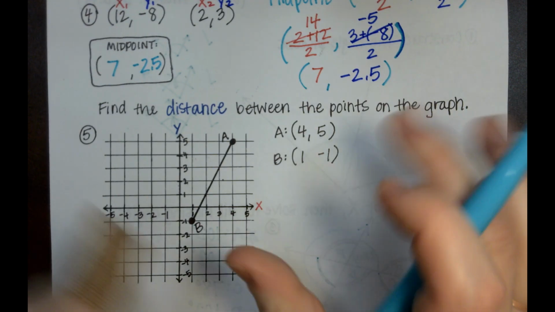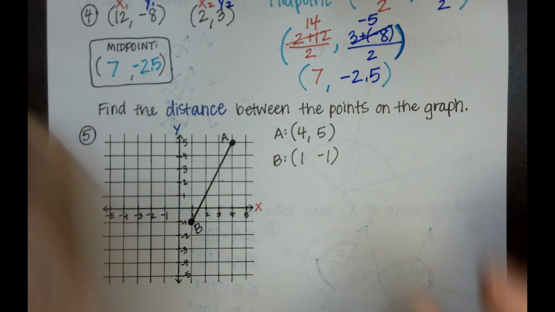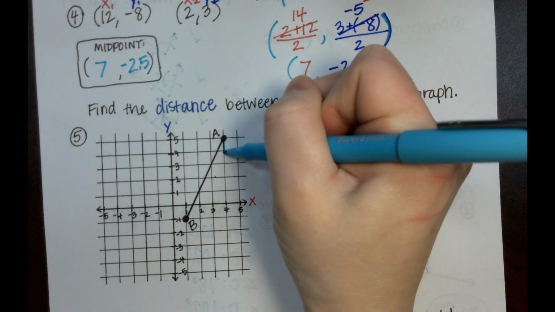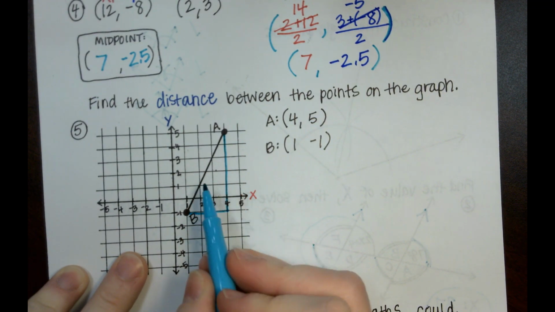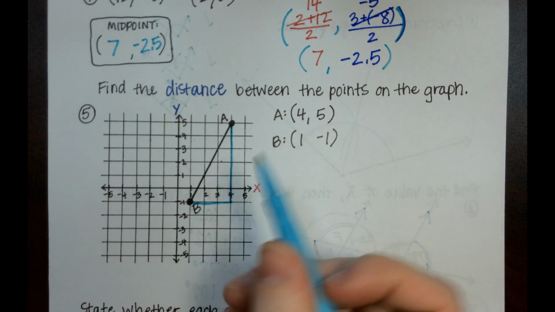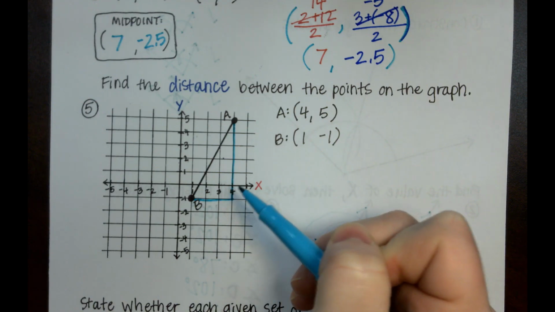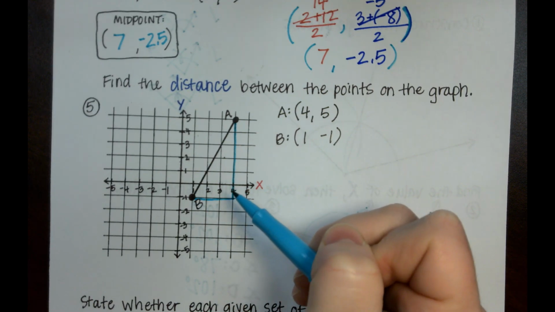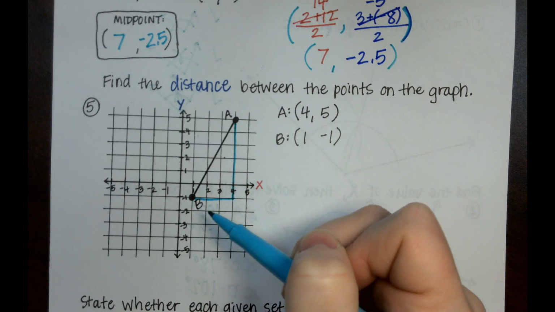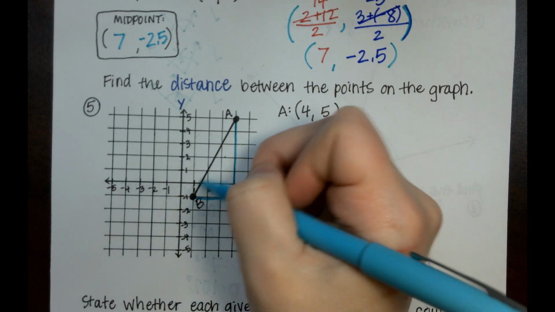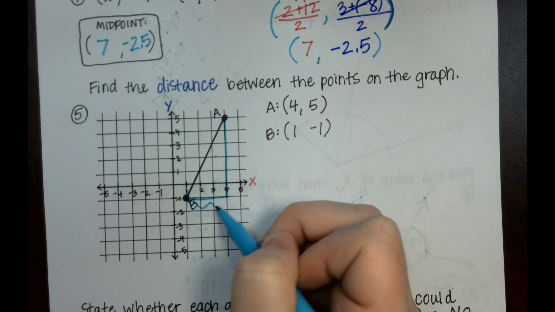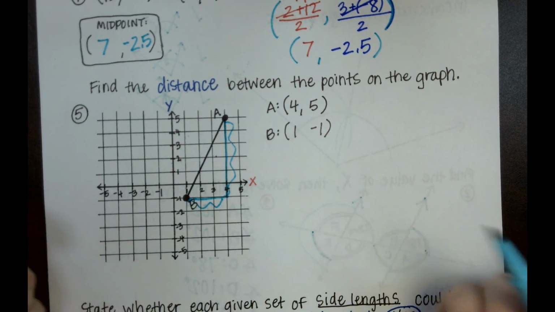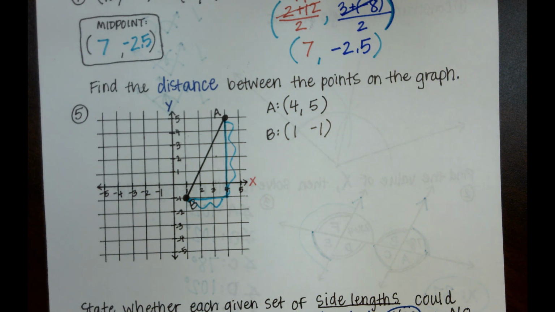I didn't tell you this whenever I originally taught you the distance formula, but let me show you. It's like rise over run, but it's also another version of the Pythagorean theorem where we do a squared plus b squared is c squared, because we're really just finding that missing side of the triangle. If we know how long a and b are, we can find c. So let's remind ourselves what the distance formula is.